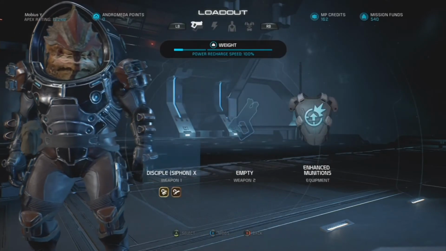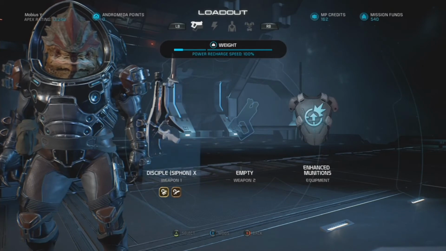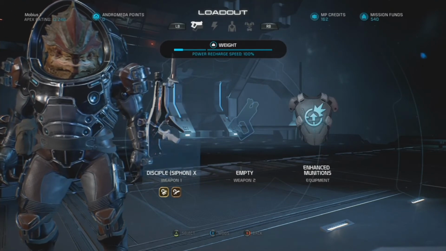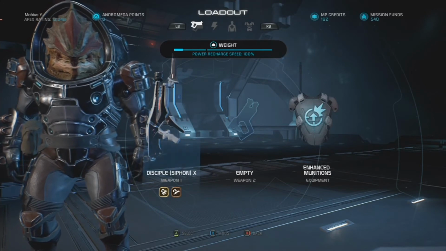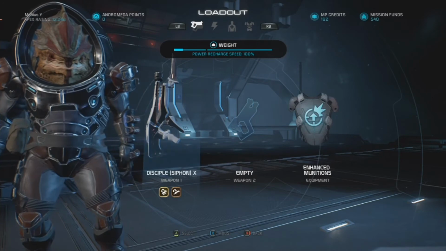So my loadout with this, I went with the Disciple, particularly the Siphon variant. And initially it was just because it was the highest grade Siphon weapon that I had, especially in the shotgun class, but eventually it kind of grew on me. I quite like using it.